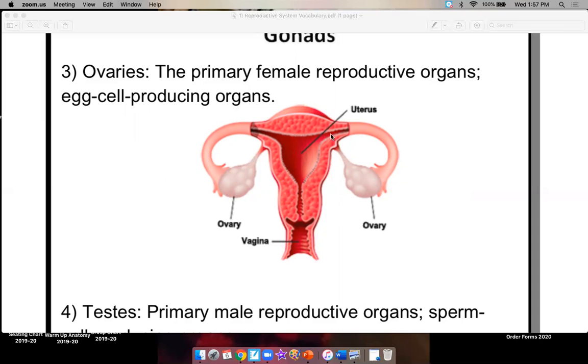This is the uterus, and down here is the vagina, and these do not produce eggs. These produce babies. Now, I say this produces babies. This is just a passageway. But the actual organ producing the egg itself that the baby comes from, all the way around here, is the ovary. And again, more detail about that in the notes, about how that happens.